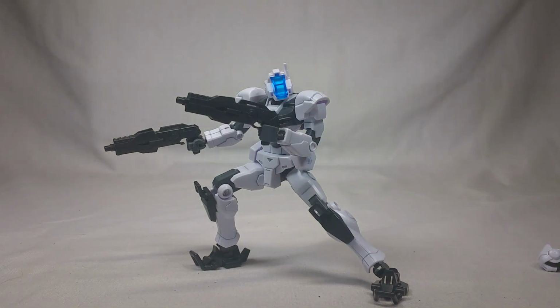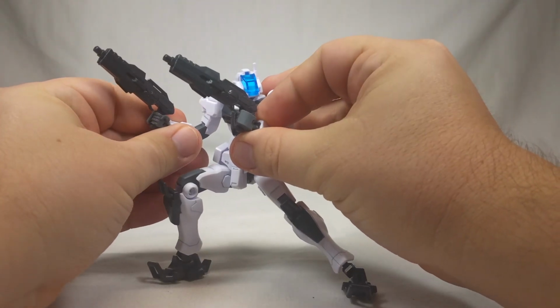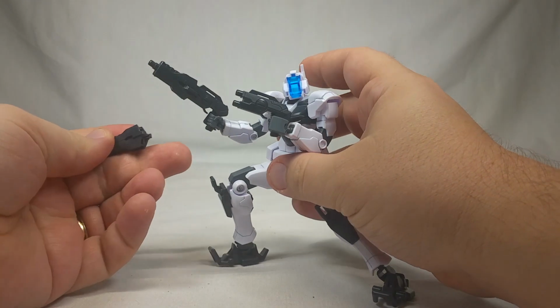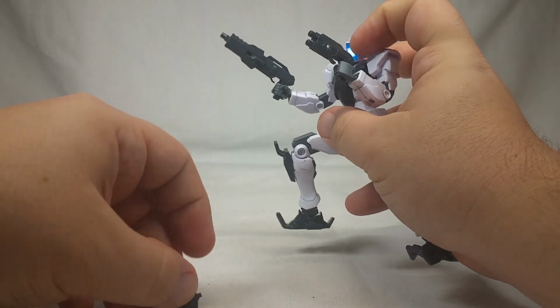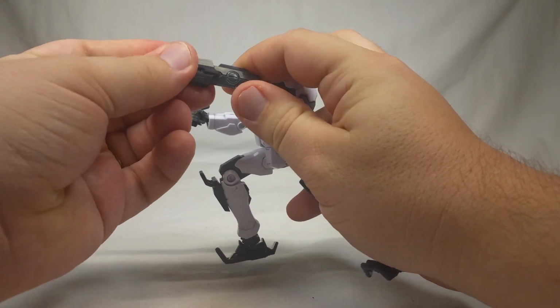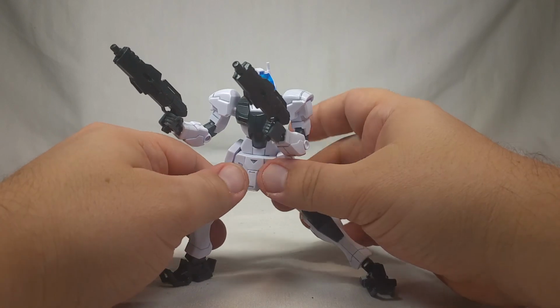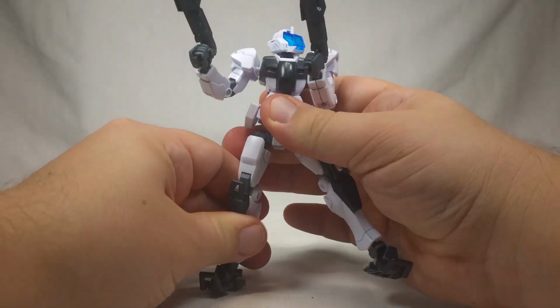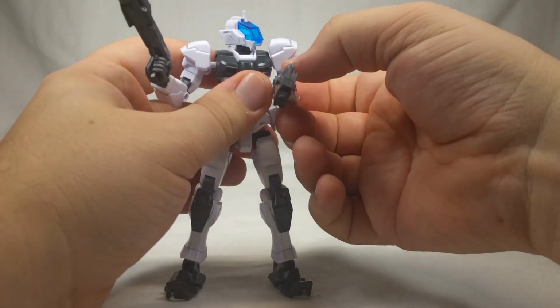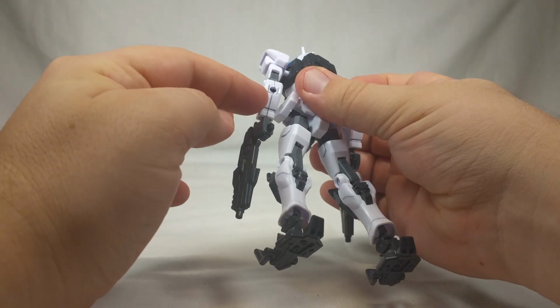So, accessory-wise, he doesn't come with a whole lot. He has the extra head, like we've been talking about, and he has these two pistol rifle things, which actually are in two parts. So if you wanted, you could have that off, and you could have this sort of double-barreled little pistol thing going on. So he has no beam sabers, no large beam rifle like the GBN base Gundam. Just those. He does have ports for stuff, so if we wanted to, we could probably attach a shield back there.